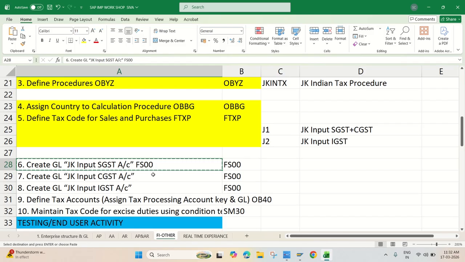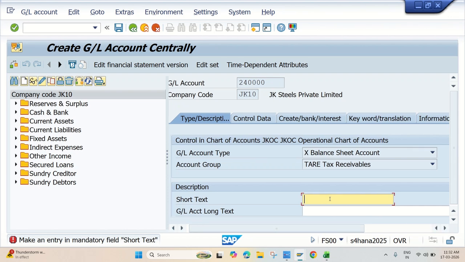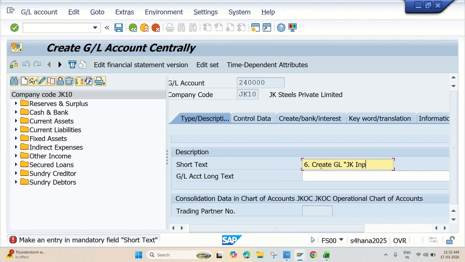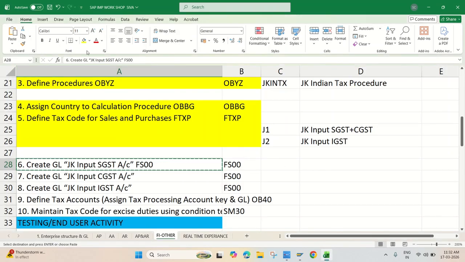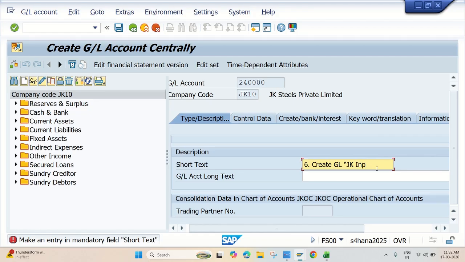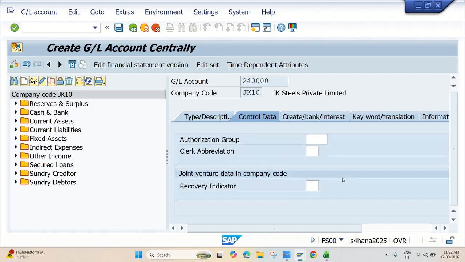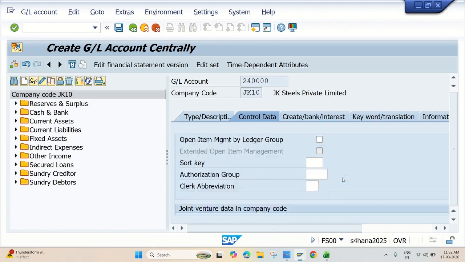What is the name of this GL? JK input GST account. Okay. In control data, sort key 0001.